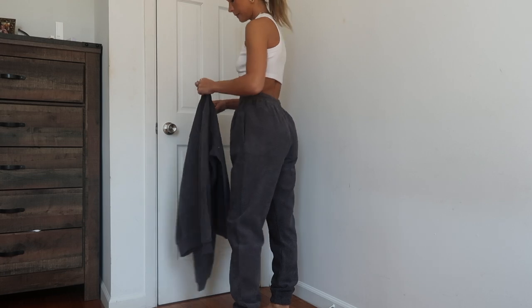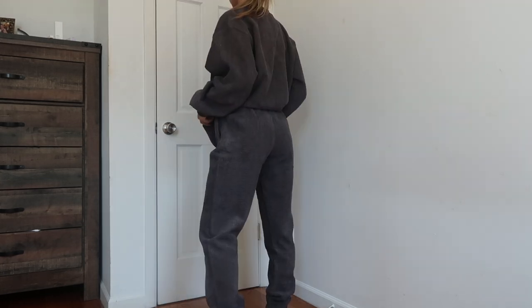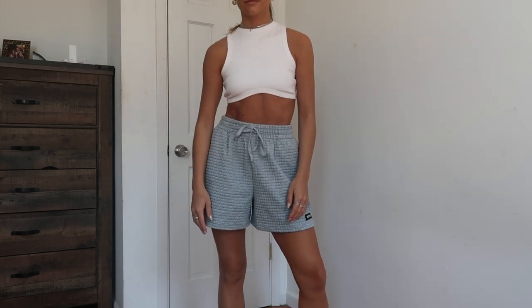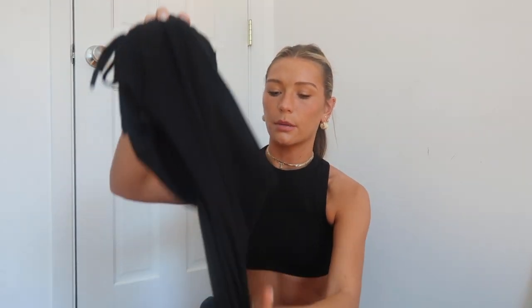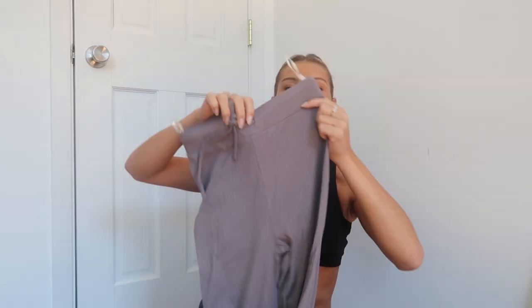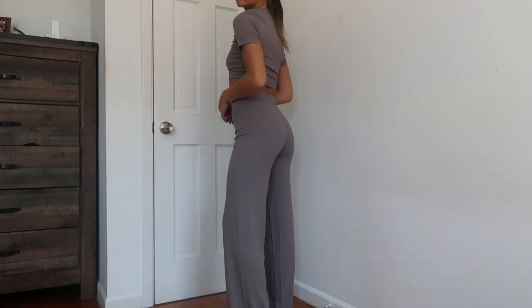I got these sweats in that same slate gray corduroy with a matching crew neck — oversized, so cute. I'm seeing this corduroy sweats trend a lot of different places so I wanted to hop on the bandwagon. Then I have these little sweat shorts with a little emblem at the bottom. They're nice — what is this, waffle material? They're so soft. I feel like I'm gonna live in these at home in the summer.